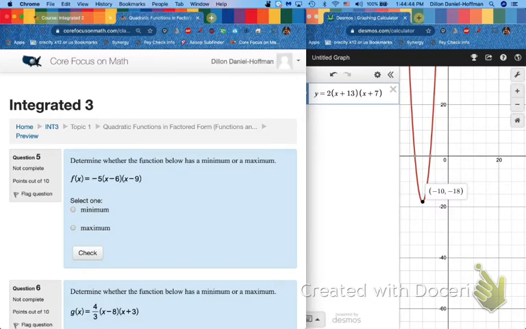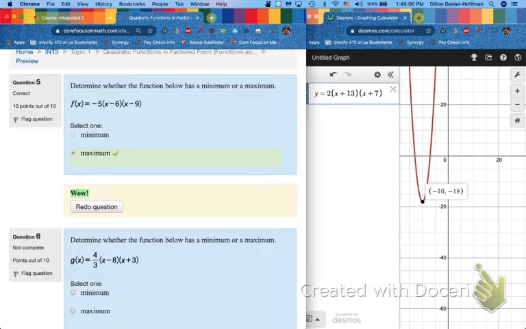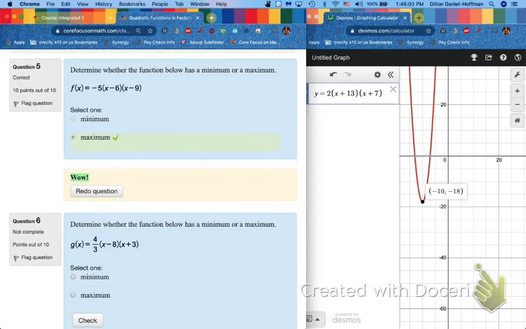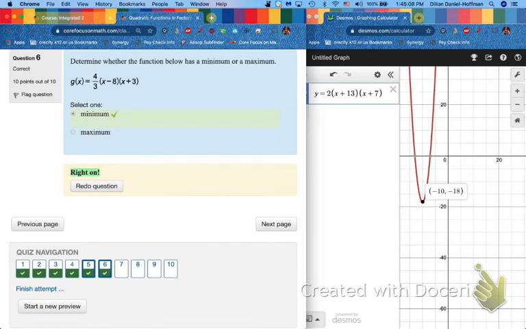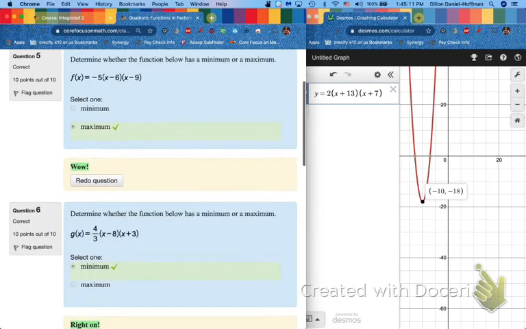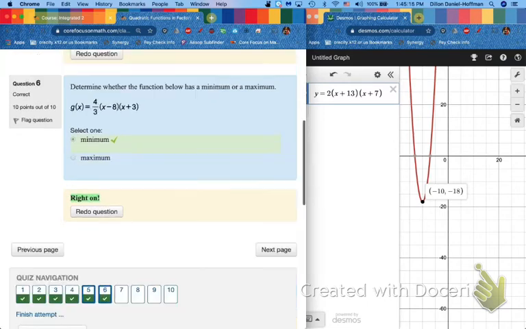Okay, hey, we know what this is. Determine whether we have a max or minimum. Just like before, we simply ask ourselves, do we have a negative in front? If so, we can ignore the rest, even though it's in factored form. It's got a maximum. It's upside down because of the negative. Similarly, if it doesn't, it's a regular U-shaped parabola, just like we have over here, with a minimum. Yay. All right, moving on in 3, 2, 1, go.